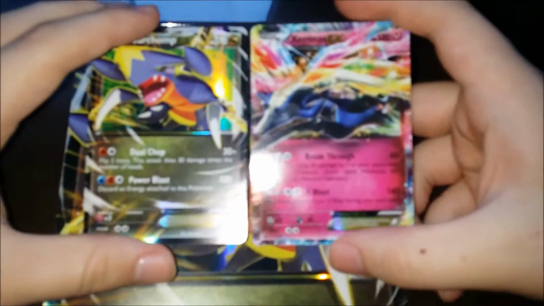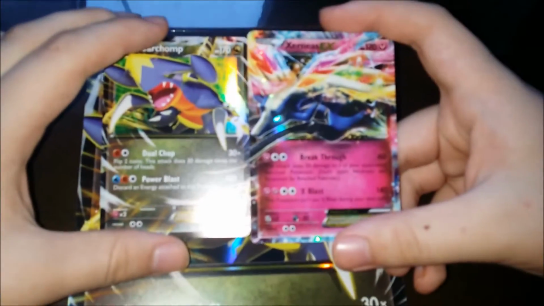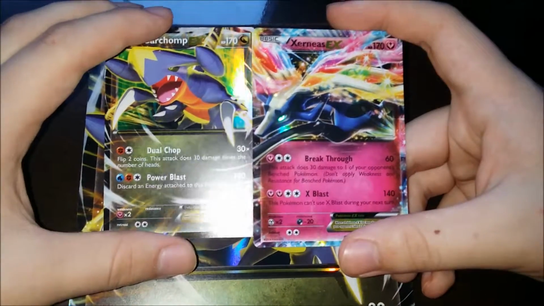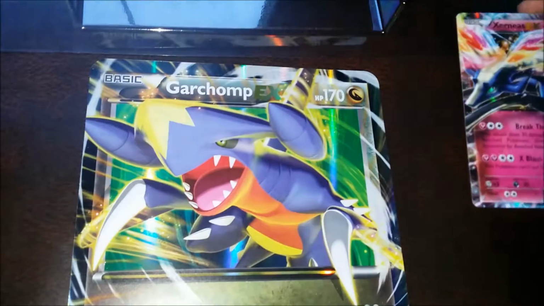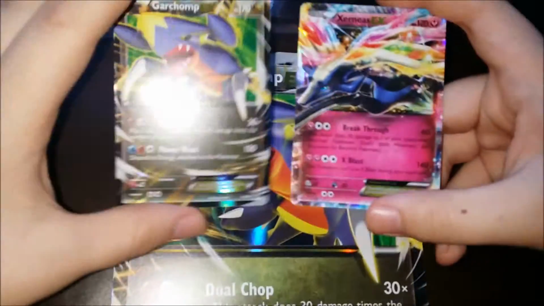Last booster pack, too. I'm glad that I opened that one last, because it's an amazing finish for the booster packs. Let's see if we can get that to focus in one more time. There we go. See, we got the Garchomp EX, the Xerneas EX, and the Giant Garchomp EX. Such a beautiful card. But anyway, I guess that's it for today.